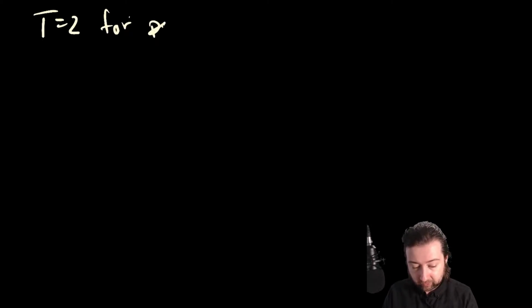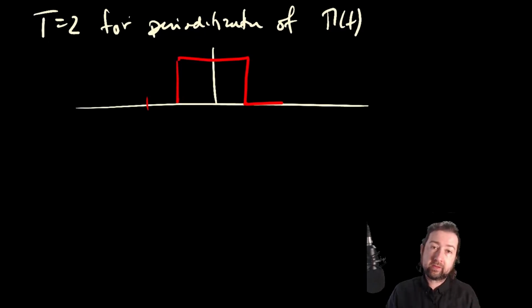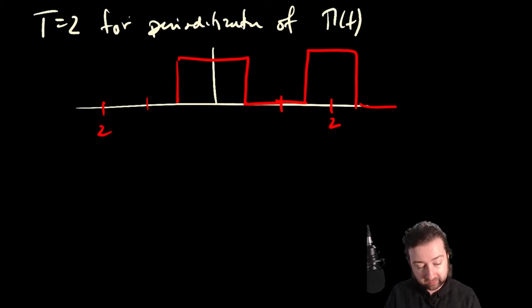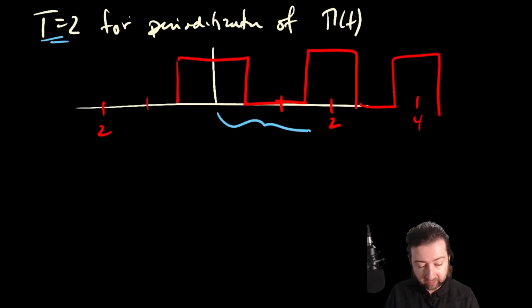for the periodization of the rectangle function. If you did the periodization exercise, you should see that this function is going to repeat itself every 2 units. And what I mean here is that it's going to go along until it gets to 3/2 and then pop up and come back down again. And then it slides out until it's at 4, and then it pops up and comes back down again. And that's actually what the T value that you've chosen does. Since T was equal to 2, this rectangle is going to repeat itself every 2 units.